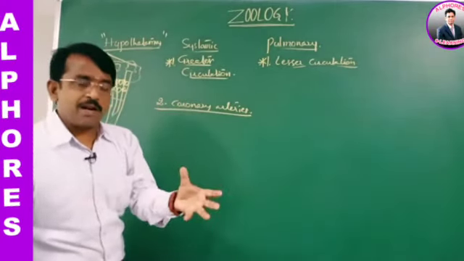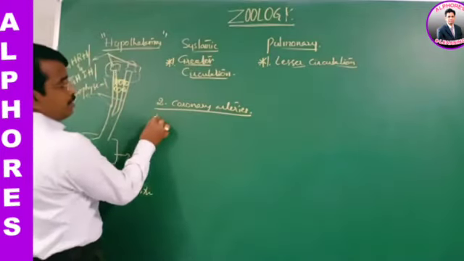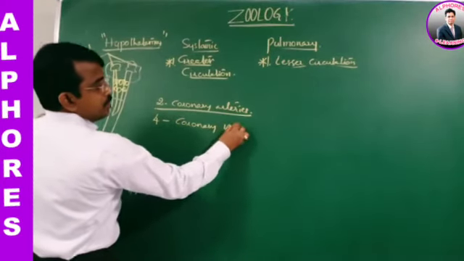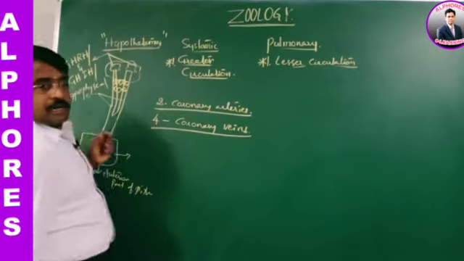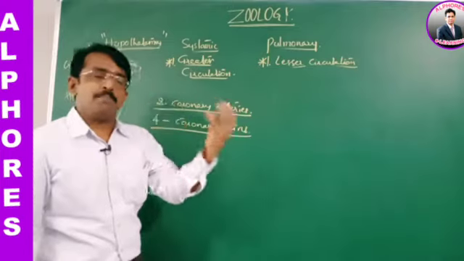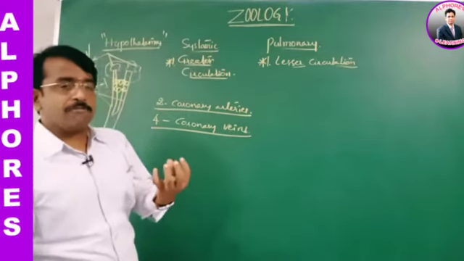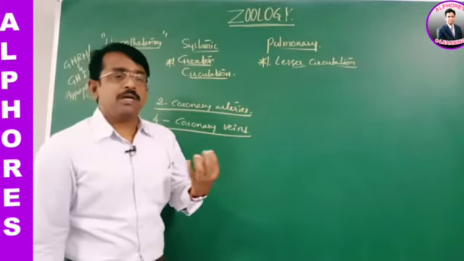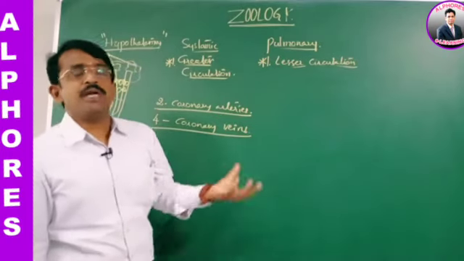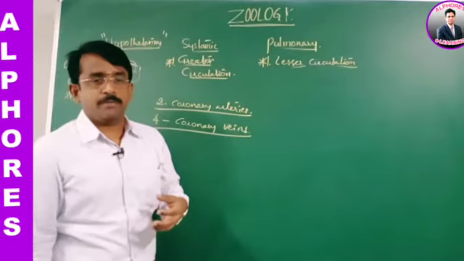In the same manner, from the wall of the heart, the coronary veins, which are four in number, collect the deoxygenated blood from the wall of the heart and pump it back into the right atrium. All the four coronary veins join together forming the coronary sinus, whose opening into the right atrium is guarded by the valve of Thebesius.